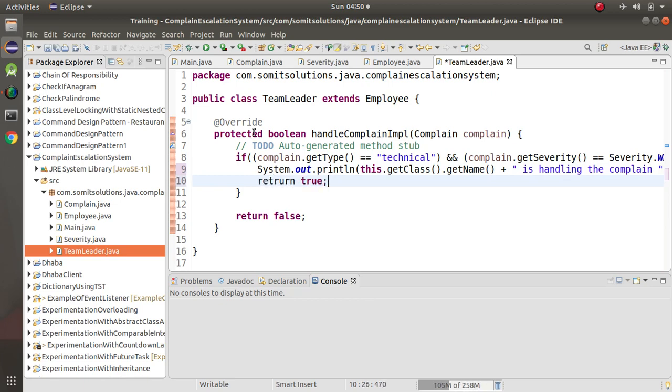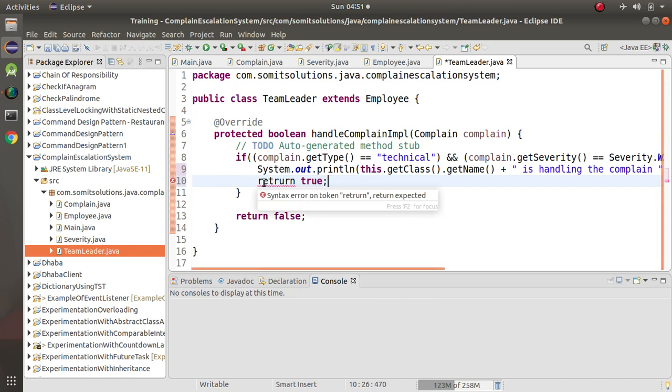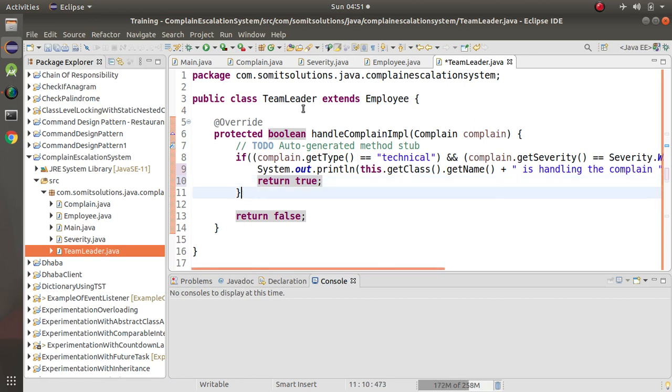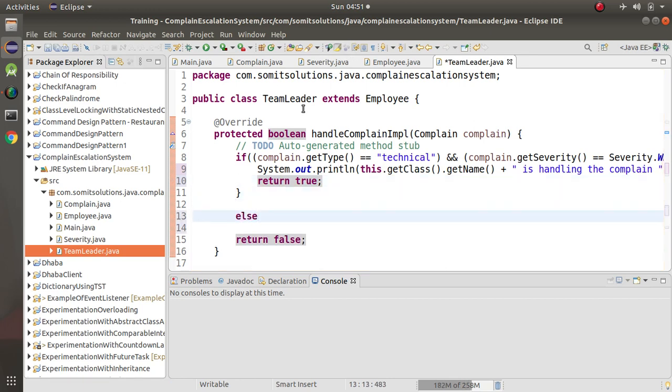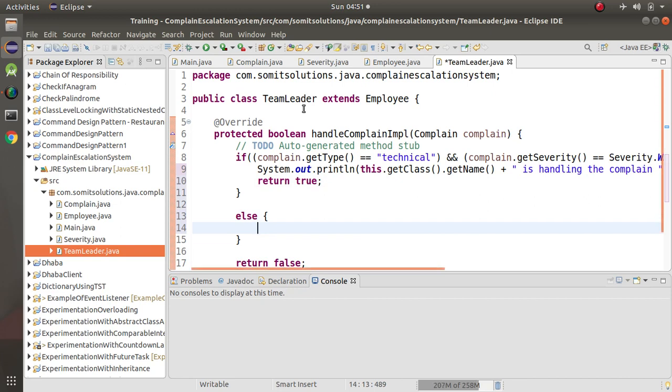That means it has handled the complaint. Okay, so next, return true. And then we will simply add else. If it cannot handle it, then first of all it will wait.